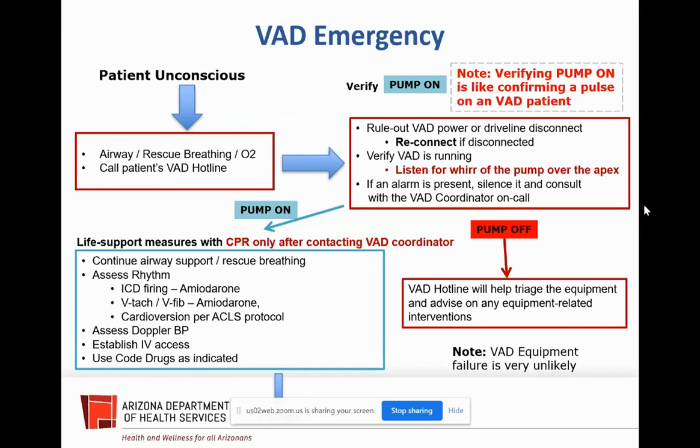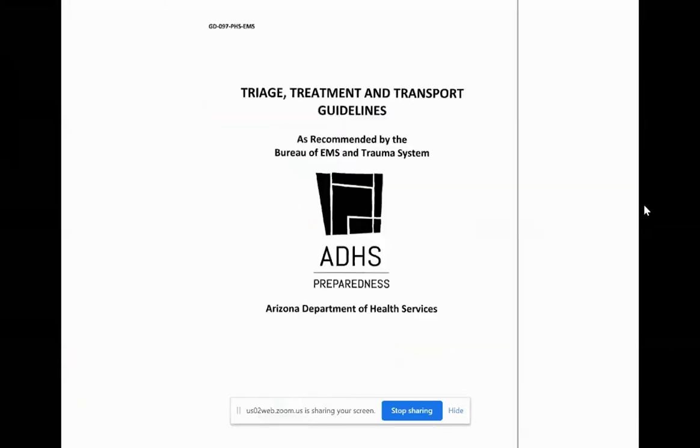I will be honest. In the 2 years, almost 3 years I've been doing this now, LVAD failure is extremely unlikely. The pumps just don't stop running, okay? Artificial heart, that Freedom Driver is very sensitive. We call it a little Tonka truck or Fisher-Price toy, and that might need to be changed, but most of the time for the LVAD patients, it's a patient problem, not a pump problem, okay? We will help you identify if it is or not.